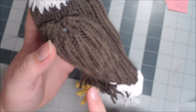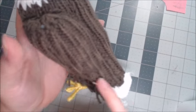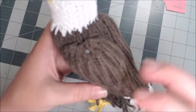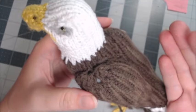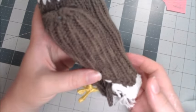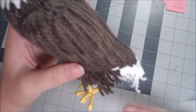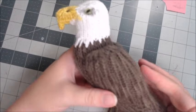And so when I put the wings in, I wanted more bulk. So actually what I've done, the wings are completely sewn out, and in between the wings and the body is actually stuffing, to give it more of that bulk that the bald eagle has. And so that's where you'll want to add that stuffing up in there and wings when you go in and sew it down. But this is actually the finished bald eagle. I wove brown and white up in here because there is more feathering and there's more tail than it looks like. And so I feel like it really added the weight and look that you needed.